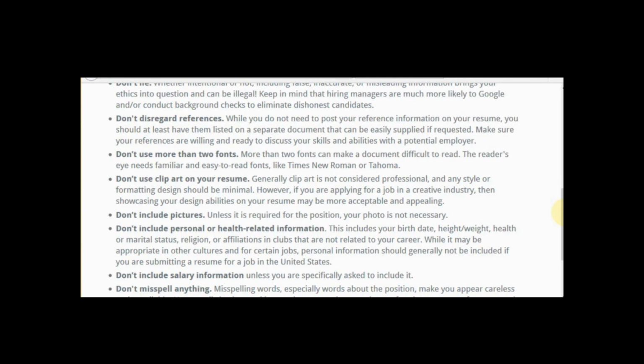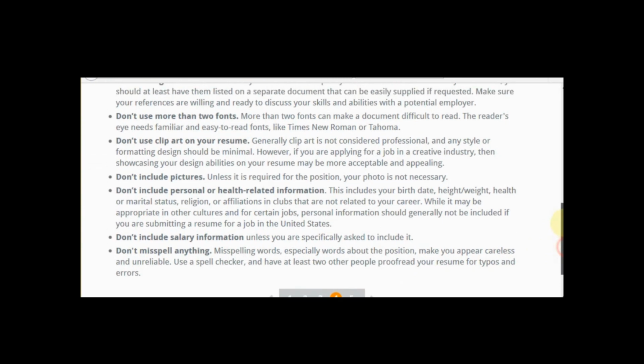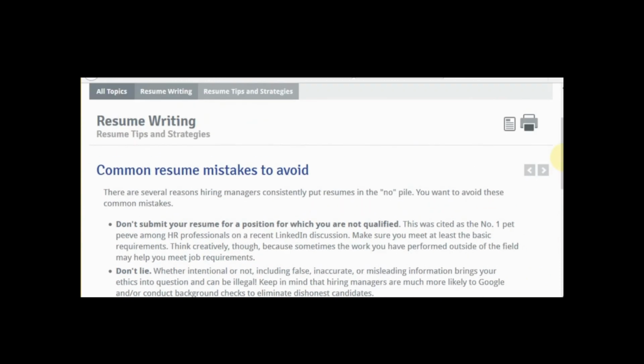Then don't include personal or health related information like your birth date, height, weight, health or marital status, religion, affiliation, or club. Don't include all those things. Then don't include anything concerning your salary information, and don't misspell anything. So that is that on common resume mistakes people make.